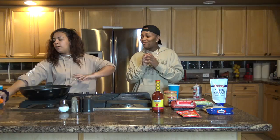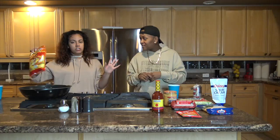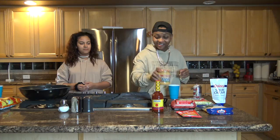First we have some flaming hot Cheetos. Instead of using tortilla chips, we are using Cheetos. Second, cheese. Of course, nacho cheese.